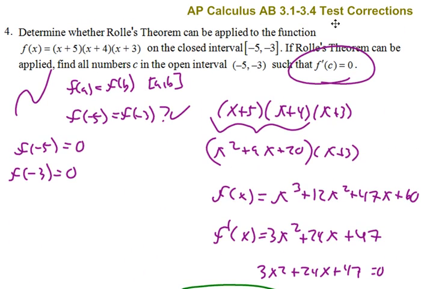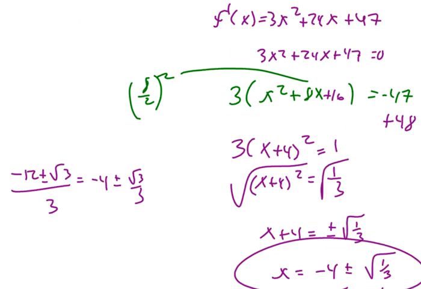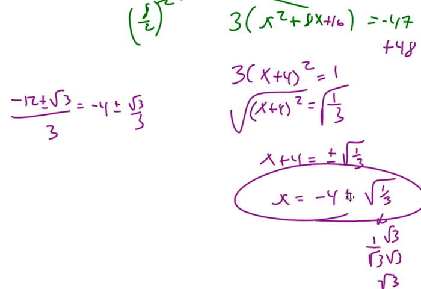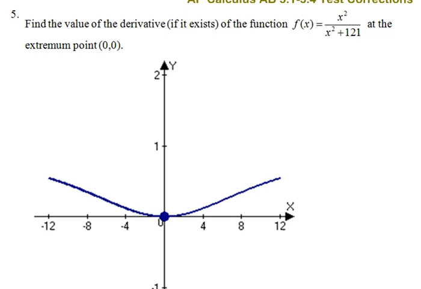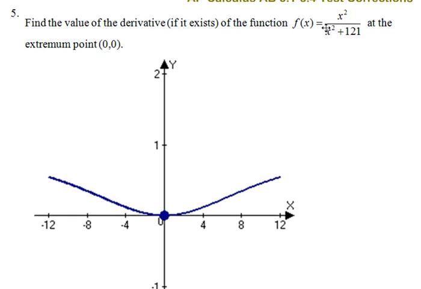So if we were supposed to find some C, that f prime makes it 0, and that value of C happens to be 2 values of C because it's at least 1 C. I'll just do one more problem here, and we want to find the value of the derivative of the function of this guy at the point 0, 0. Okay. Looks like a lot of hairiness here. Probably going to have to use the quotient rule.